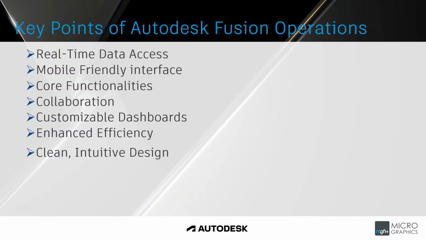Collaboration, where operators can update job statuses, record issues, and share insights directly. Managers can review updates and make adjustments in real time or remotely. Customizable dashboards, where users can personalize dashboards to display key metrics specific to their roles. You can enhance efficiency by improving decision making, response times, and workflow adjustments, which is critical in fast-paced manufacturing environments.